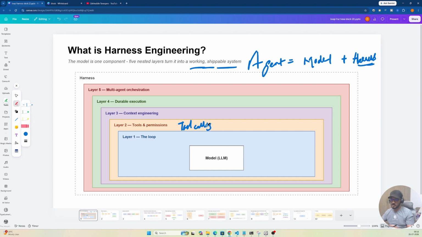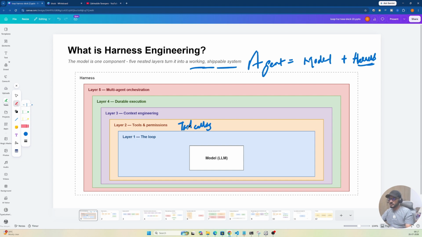Remember, an agent can have access to multiple tools depending on the kind of problem or complexity it is solving. So you need to essentially have a loop. If there is no loop, the tools might not work as well. And you cannot expect one single output and one single LLM call to solve for it. You can't. Even if you're chaining it, that's not an agent, right? That's a workflow. You know the definitions. But it's very important to understand that if there is no loop, the tools and permission layer doesn't exist without it.